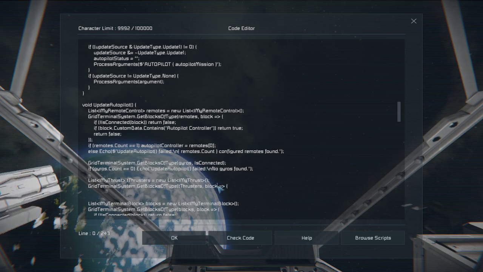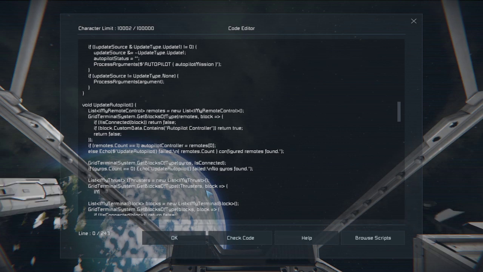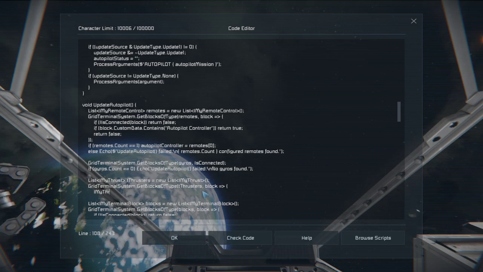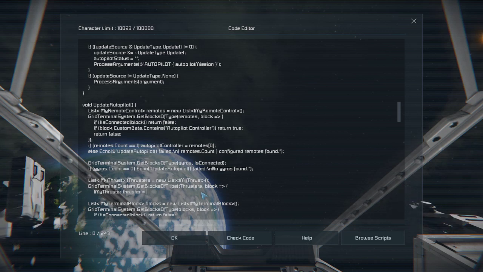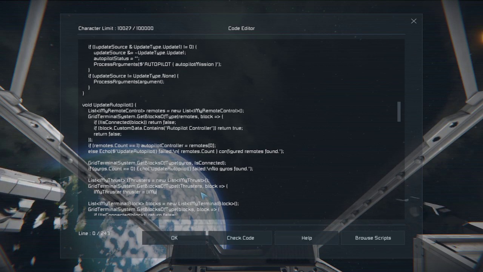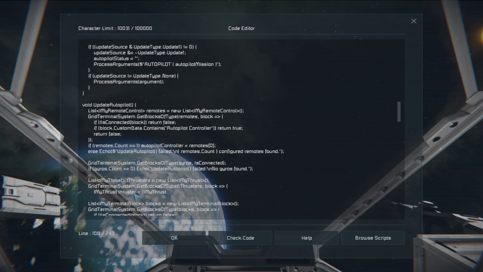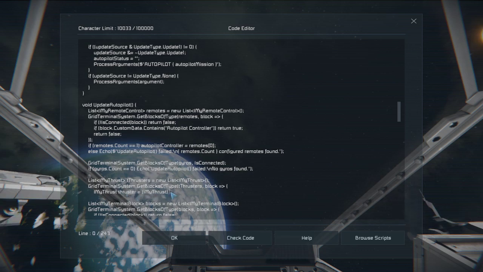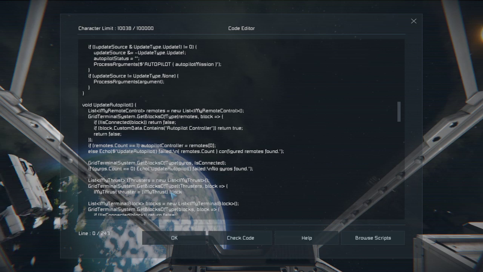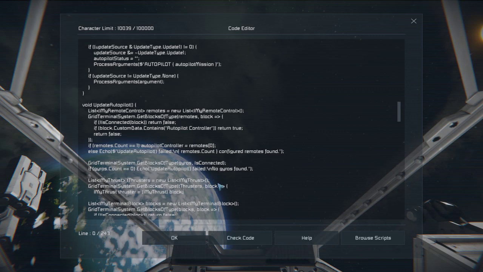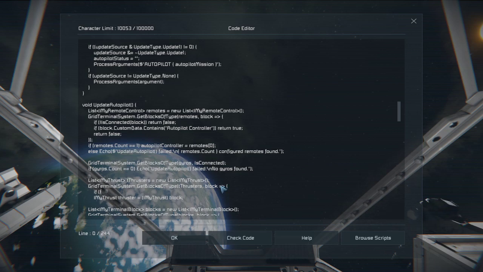I'm going to call this block because it actually does get passed in as a block. And then I'm going to cast it here. That's a wall. If I can spell things. It's actually IMyThrust that is the name of the data type, not IMyThruster. And I'm not going to bother doing that if it's not connected.